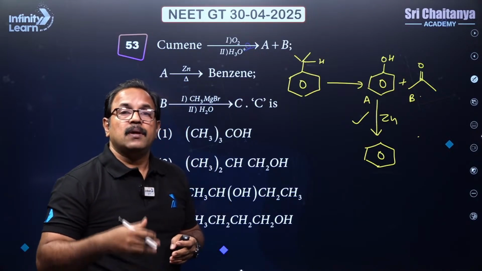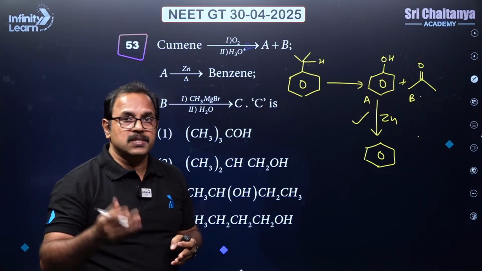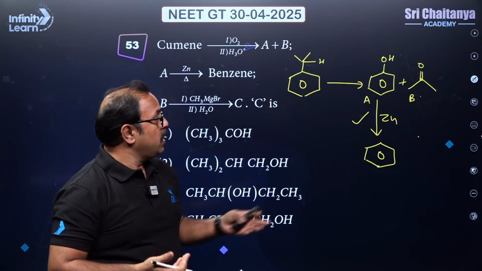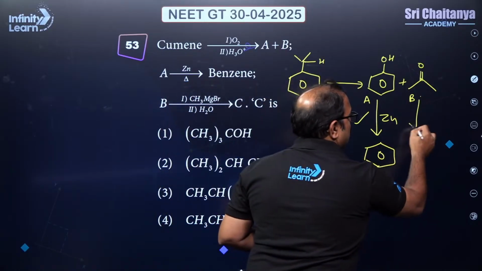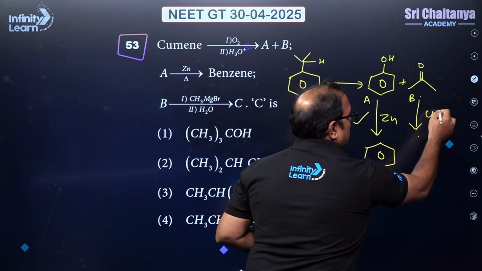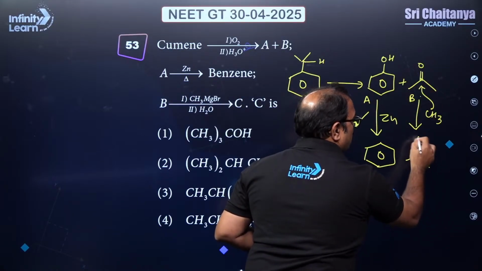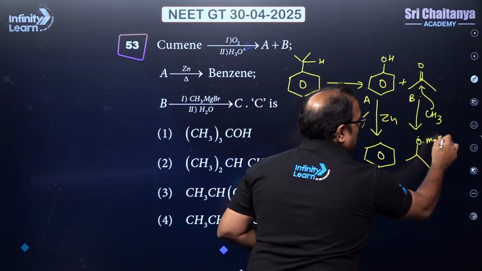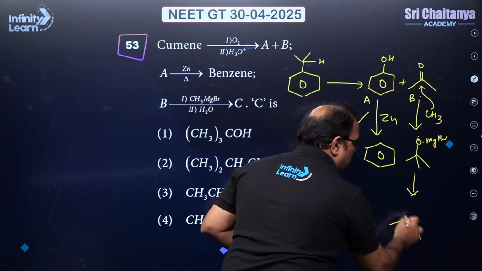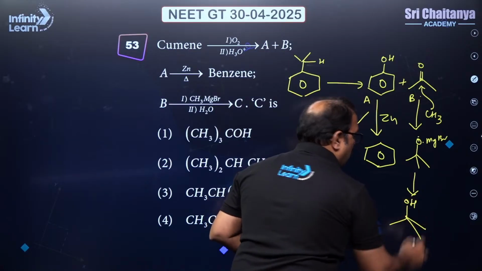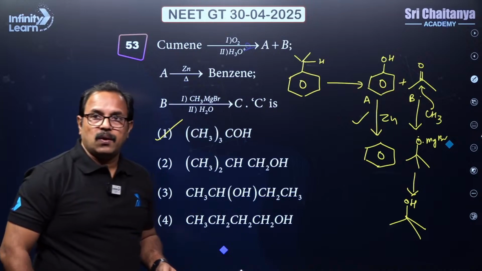Grignard reagent with aldehyde, reaction followed by hydrolysis, it gives what again? Secondary alcohol. And Grignard reagent upon reaction with ketones followed by hydrolysis gives tertiary alcohol. So you have methyl magnesium bromide reacting like this, resulting in the formation of the MgBr compound, and one more CH3 is added here, which on hydrolysis will result in the formation of tertiary alcohol. So in this case the correct answer is tertiary alcohol.